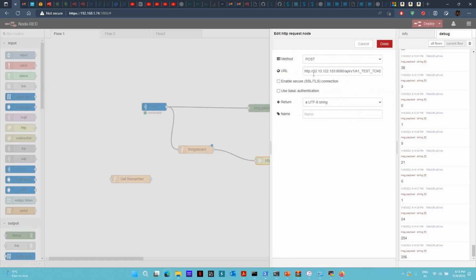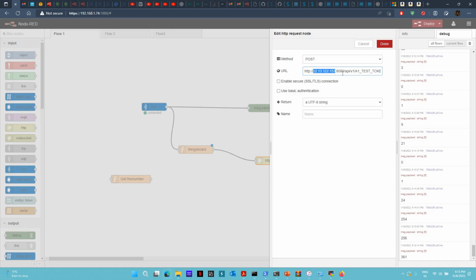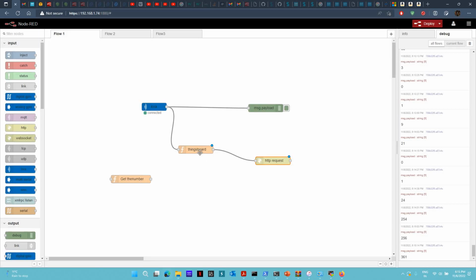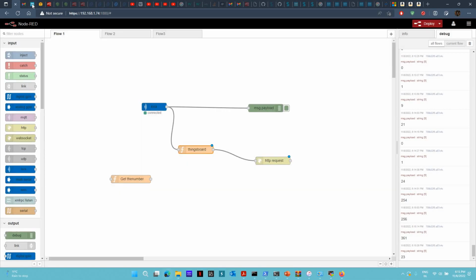This is the IP address of the AWS instance again, and this is the token ID of the particular device. So the data will be sent to that device. We are sending with the label of temperature in centigrade, and msg.payload is going to have the temperature.